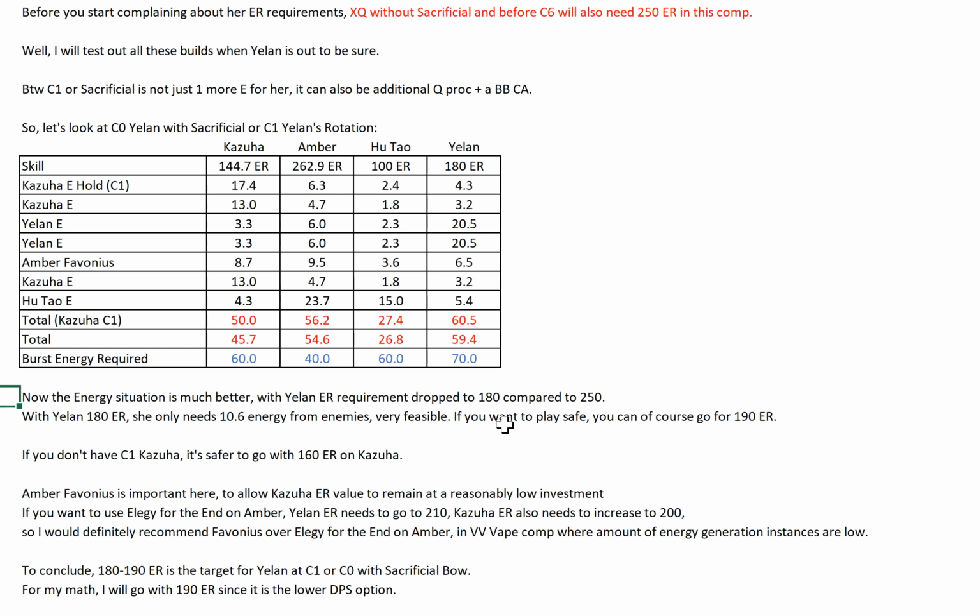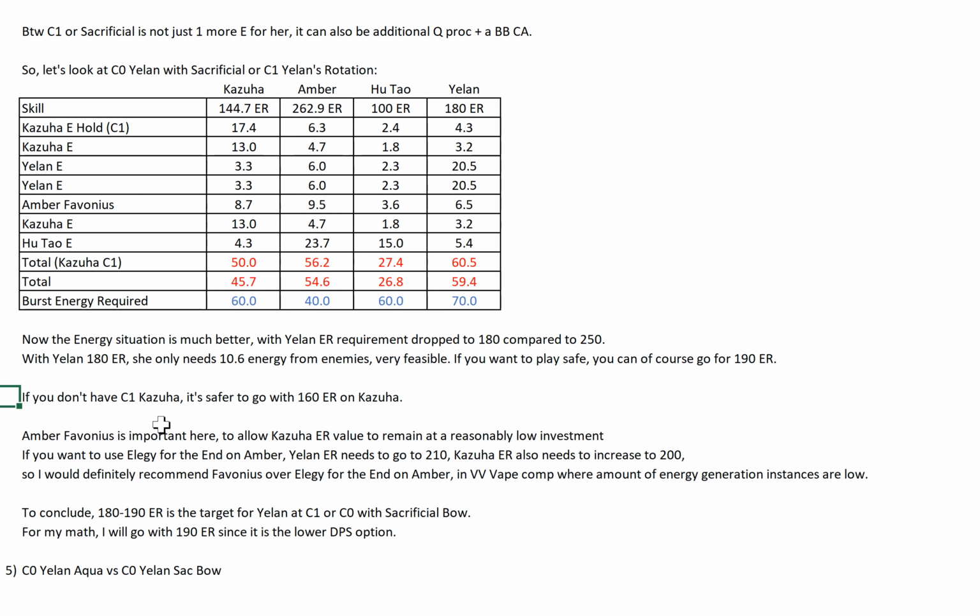Yelan ER requirement drops to 180 like I said, and with Yelan at 180 ER, she only needs 10.6 energy from enemies, which is very feasible. If you want to play safe, you can of course go for 190 ER as well. So I'll say it's like 180 to 190 ER. Now, if you don't have C1 Kazuha, it's safer to go with 160 ER on Kazuha. If you have, then you only need 10 energy, so it's still very doable as well.